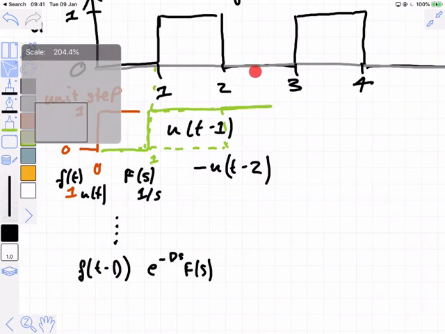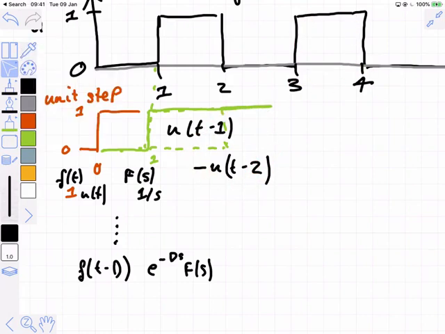And in fact, at this point I'm actually done because I can think of this as being a translated version of that function. So I don't need really to keep building here because I can just see, oh well, I know what that looks like. It's a step up minus a step down. And then I'm going to take exactly those two steps, translate them by 3 units, and I'll see what the step looks like further down. But we can keep going just so that we can see the pattern. We're going to have another one here, so that I'm going to write down here plus u of t minus 3 minus u of t minus 4.